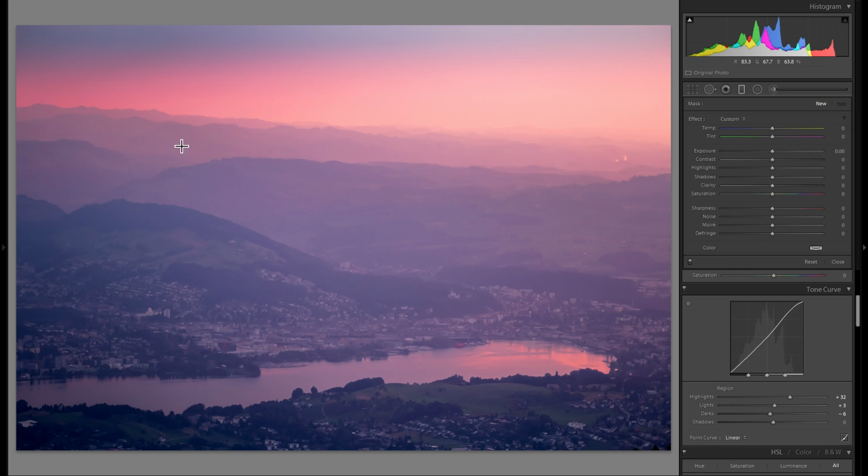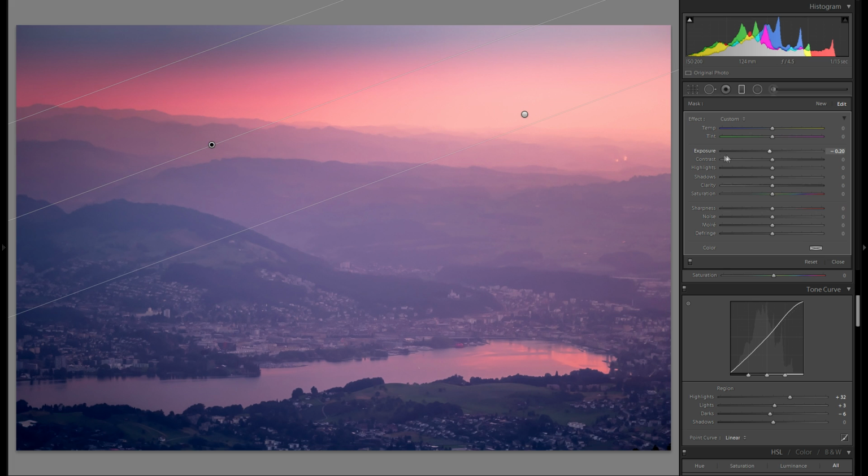And I do like that, but let's create another one and bring it over the top left corner of the sky, and this time reduce the exposure slightly. I really don't want to do that too much, just a tiny bit, maybe -16, -13, something like that.